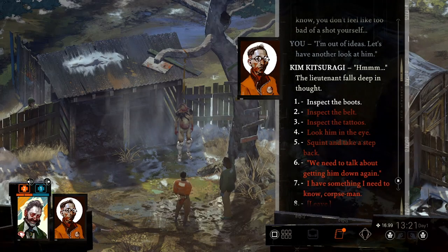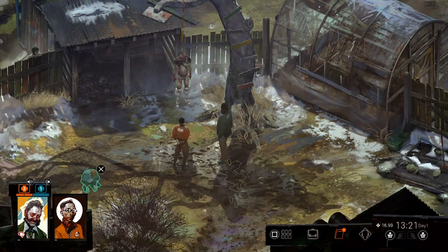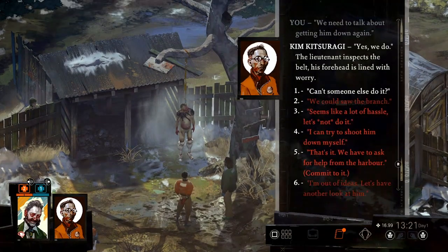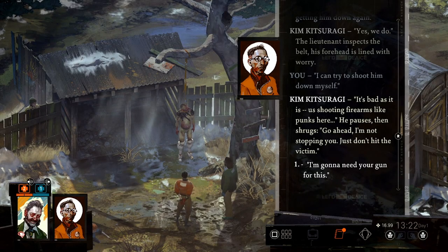I'm gonna just have another look at him. Okay, leave. This is where I do another quick save, because we're getting that motherfucker down! Yeah, we are. The man before you is naked. We need to talk about getting him down again. Yes, we do. I can try to shoot him down myself. It's bad as it is. I'm gonna need your gun. Go ahead. I'm not stopping you. Just don't hit the victim. I'm gonna need your gun for this, though.